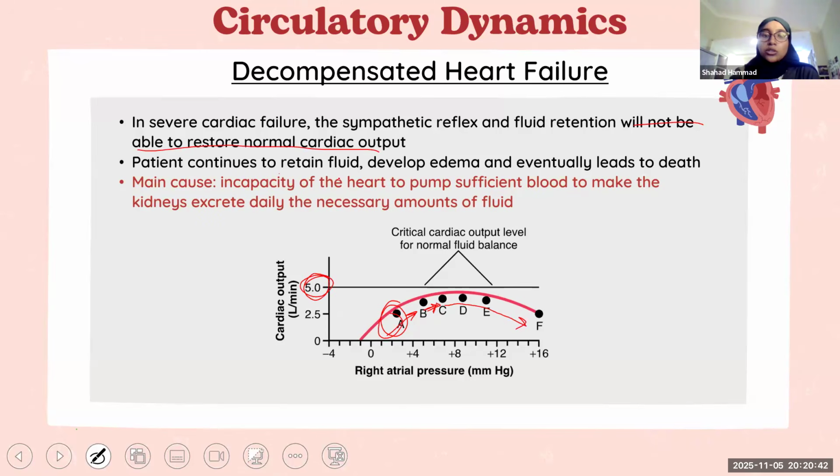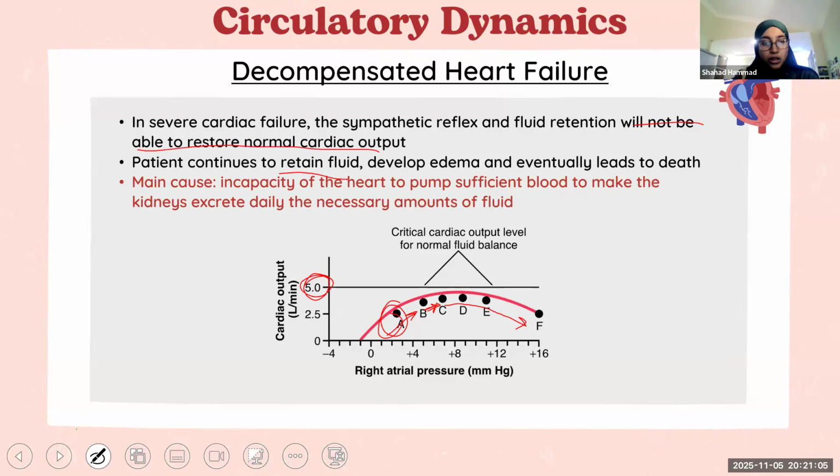So the patient will continue to start retaining more fluid in the kidneys, the urine output will decrease, the blood pressure will increase, and all of this will keep building up, and the heart is still not able to reach its baseline. And this buildup, without any proper effect, will continue to make the condition worse and worse. The patient will develop edema in the lungs, in the periphery, and this will lead to death.